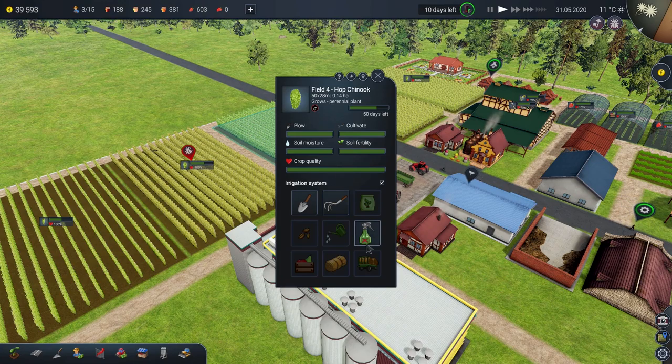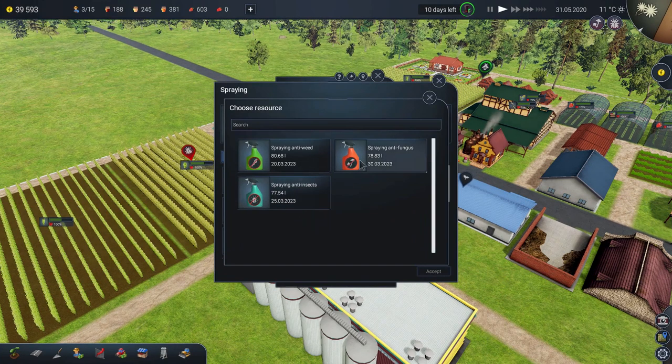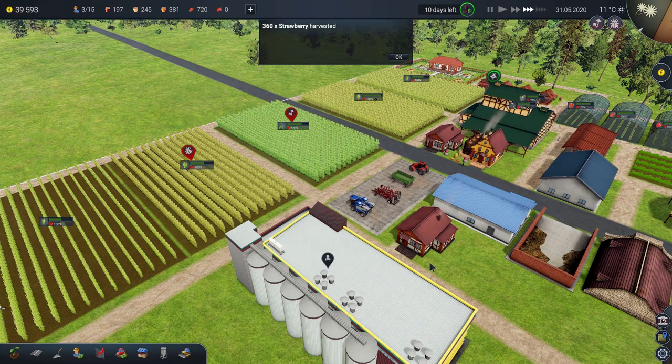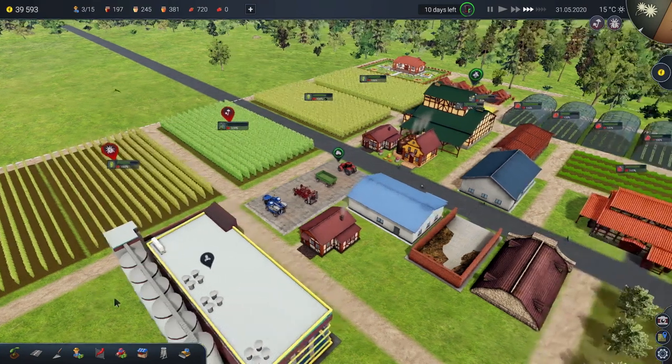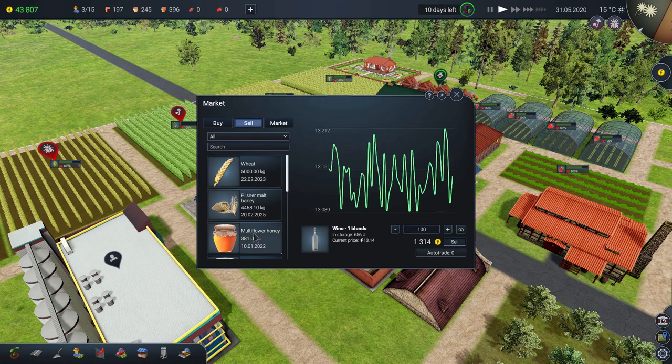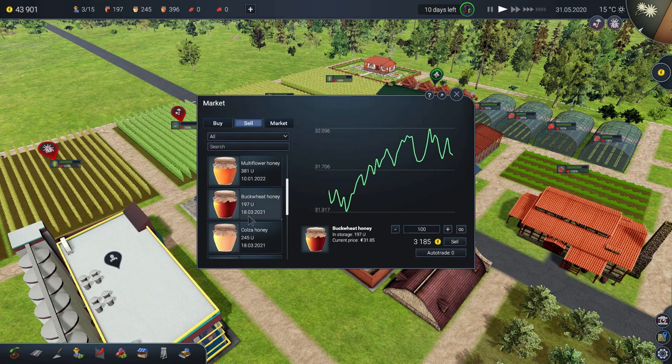Right, okay, what have you got? You've got fungus. You've got some lovely fungus going on. So, yeah, go back out, Mila. That's your job. You're the tractor extraordinaire. Right, and now we can sell the strawberries, which is nice for not very much money, given that there was two lots of them, but never mind. Multiflower honey is coming back up.